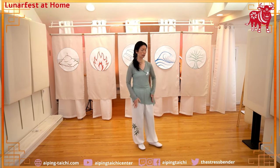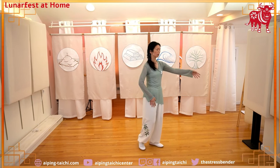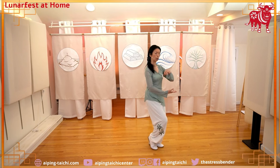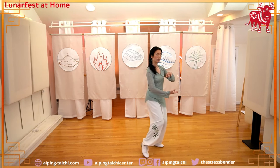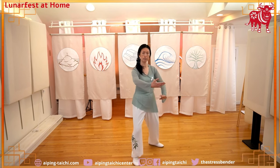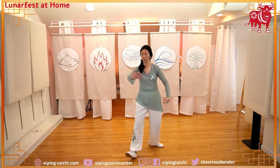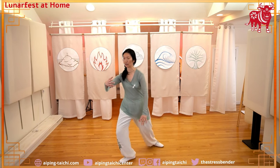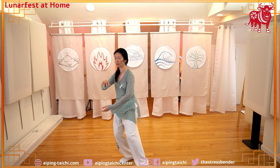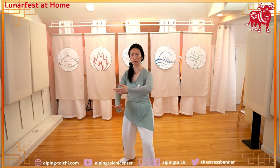So we're going to start. Right foot angle to the corner. Right hand, top of the ball. Left hand, bottom of the ball. Holding the ball. Left foot steps forward. Pong. And then turn to the left corner. Hold the ball. Left hand is the top now. Right foot steps forward. Pong.